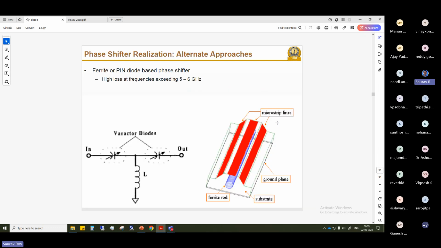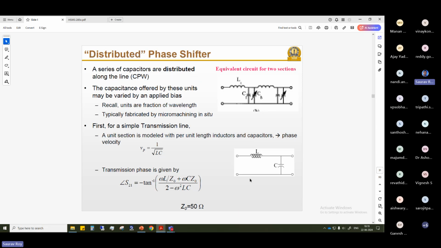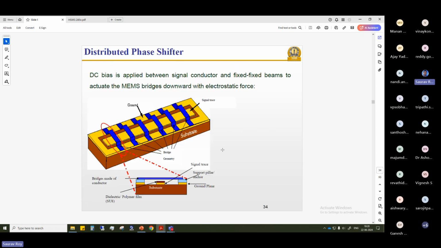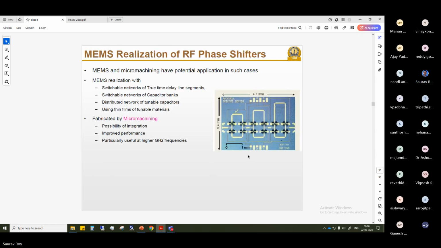We even have different types of implementation, like MEMS implementation and even ferrite rod implementation. Those might be very miniaturized circuits, and they all work in different conditions. So those applications are there, and you can design with different types of circuits. MEMS switches are one type of distributed phase shifter, used with MEMS bridges, but they have their own constraints. Based on your requirement, people generally see which type to use.